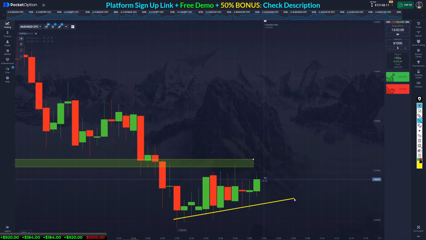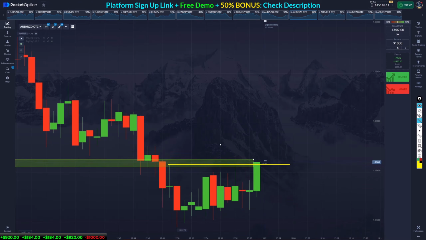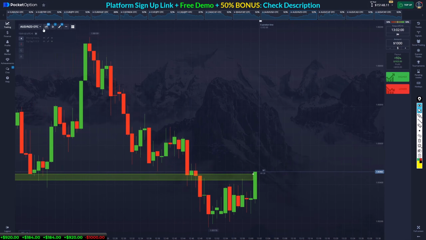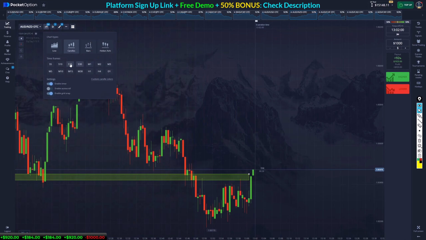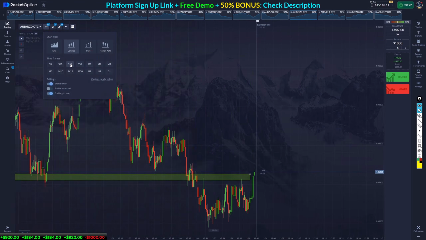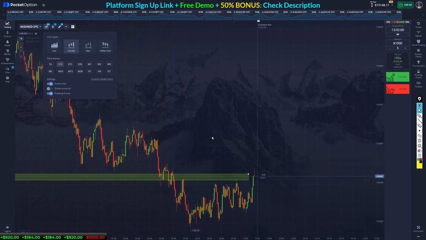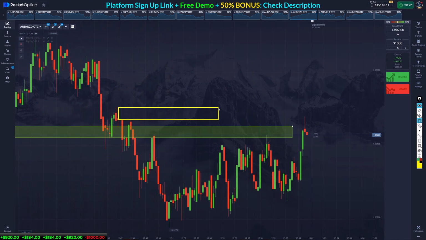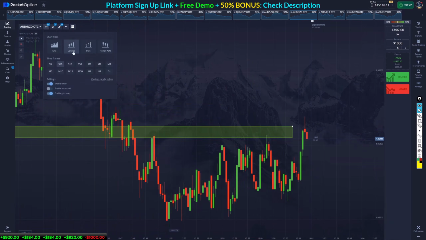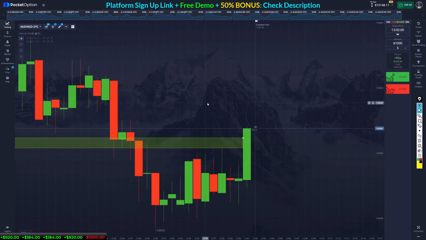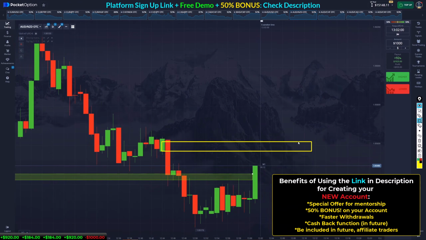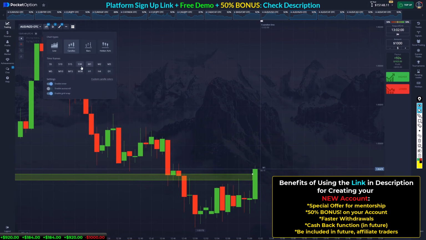I was about to take a common point of rejection here, which didn't come down, which is annoying, but that's fine. I will just wait for this doji to be broken, and then I will take a beautiful trade here. Just watch. This doji is going to be broken, and then I will find a supply above that where I will enter. This supply doesn't look fresh. So let me just see. Okay, I need something up there.